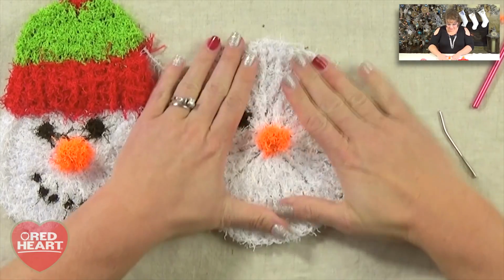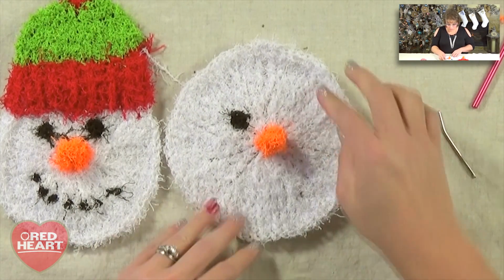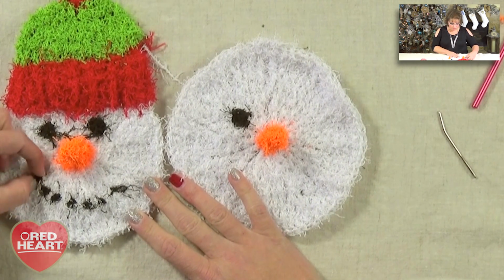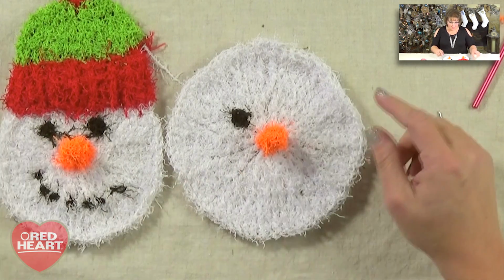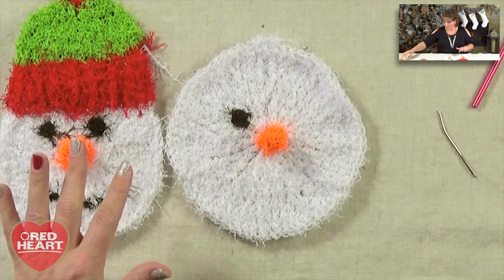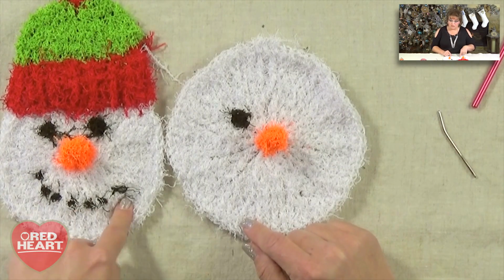All right, we're starting to get some action here. So we have this nice little nose. Now, for the mouth, what Michele Wilcox did is she did some French knots to form the mouth. So she just did some French knots using the Scrubby yarn. Now, I am not that good at French knots, so I'm actually not going to show you how to do that today, but I know that if you want to do French knots, you could do that.